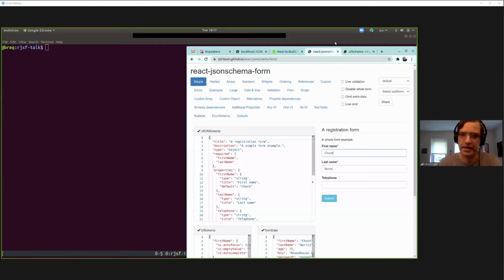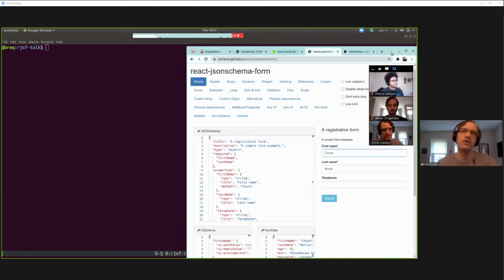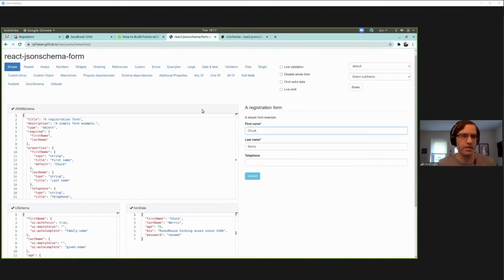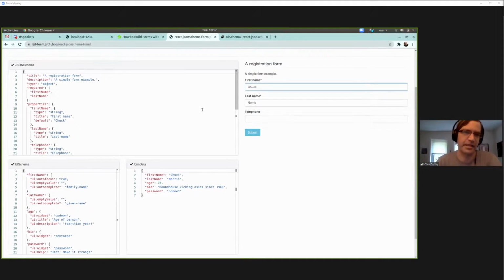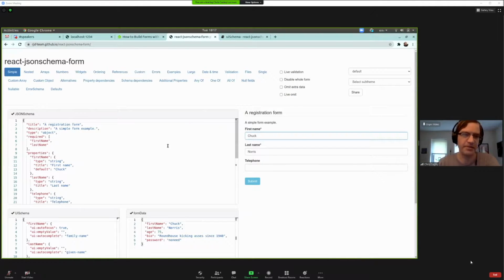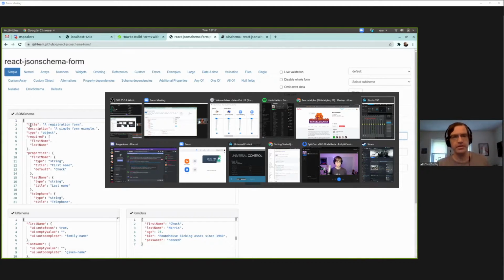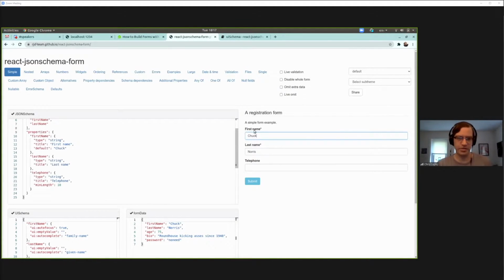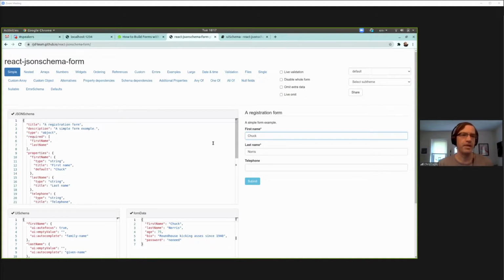The first thing you should really look at, though, is the documentation. This is the playground for it. This really outlines most of what React JSON Schema Form is capable of. Rather than typing out your individual inputs, you specify a JSON schema, and then this is used to generate the form. So I highly recommend you come here and play around in this playground. You can really see how this all works and whether or not it's right for you.